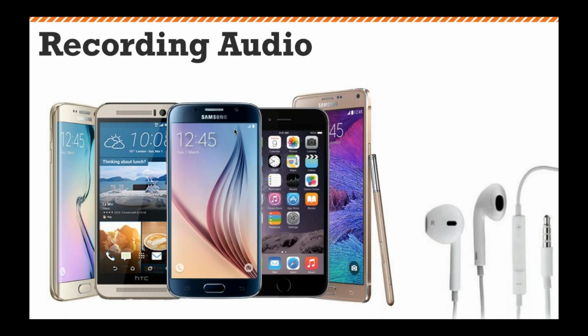Depending on the device that you're using, if you're using a computer and your computer doesn't have a built-in microphone, which most do nowadays, you can always find workarounds for that. If you have a phone, almost every phone has a voice memo or voice recording app on there. You can always record your audio there and then transfer the audio file to your computer or iPad or whatever, and add it into your presentation. But if you're having issues with that, let me know as soon as possible so I can try and help you find a workaround for it. But at the end of the day, you will have to record yourself talking, okay? We'll work it out.